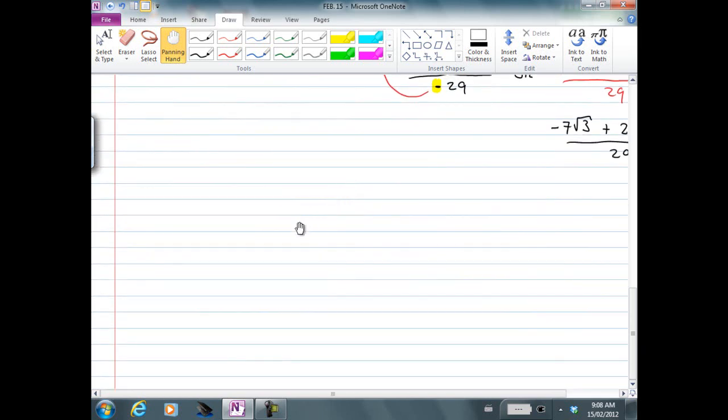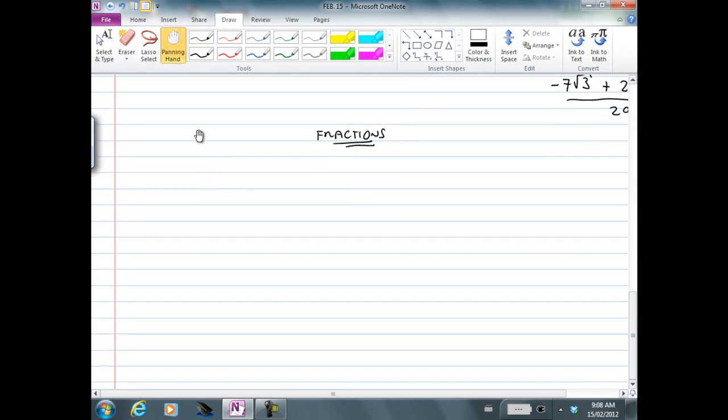But I want to go over some homework questions a lot of students are asking for help with. And that was fractions. You have to know how to do this on your exam. Fractions will be tested. You can't be afraid of fractions. The best way to help you out with fractions is do some background knowledge.